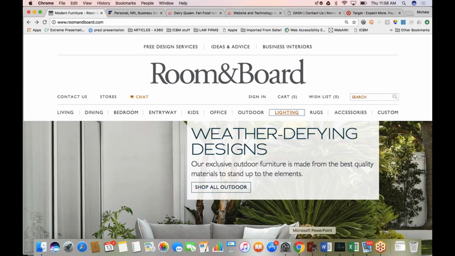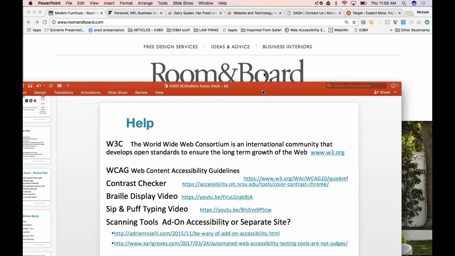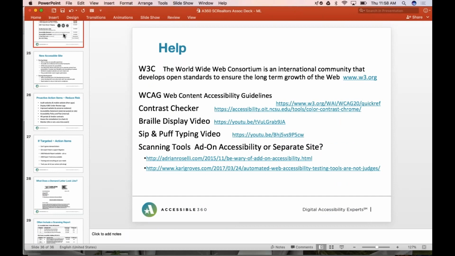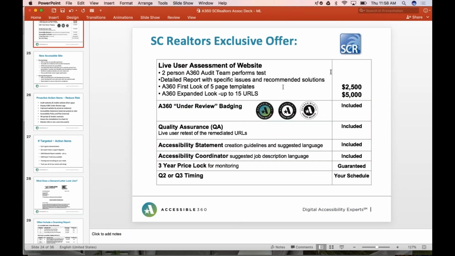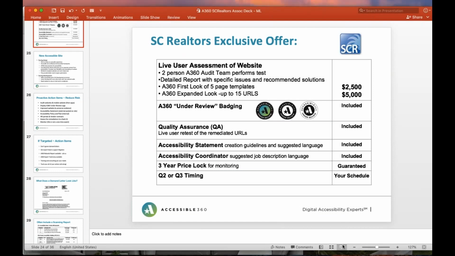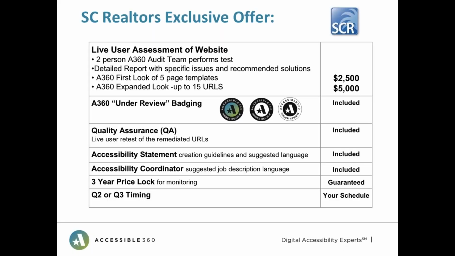The last couple things that I want to say about the offer through the South Carolina Board of Realtors, feel free to give us a call and we can talk through what's best and appropriate for you. If you have a larger site, if you also have a mortgage site, depending on your personal situation, we can cater this to make it a little bit more applicable to you. But I wanted you to have some idea of what a project like this costs.